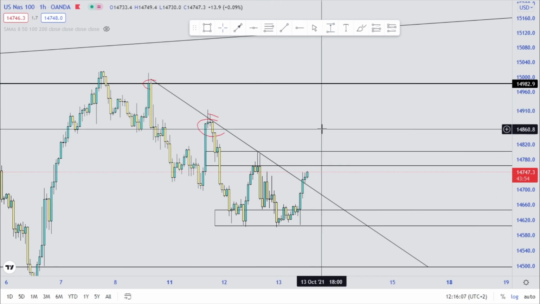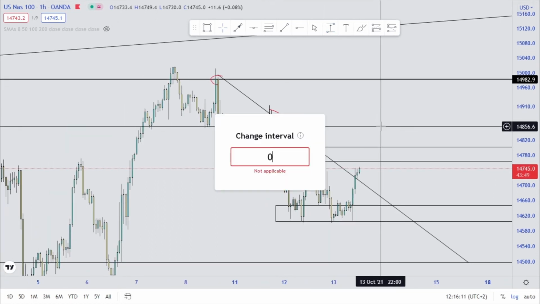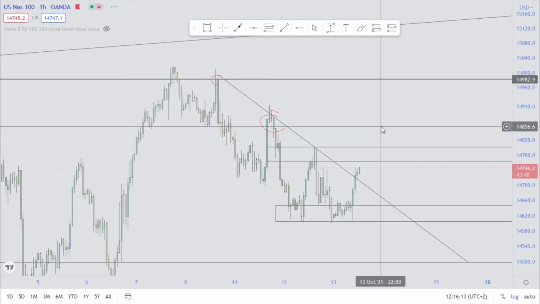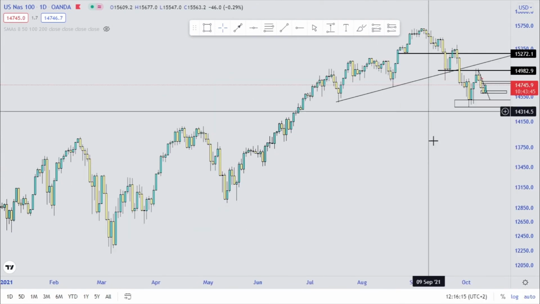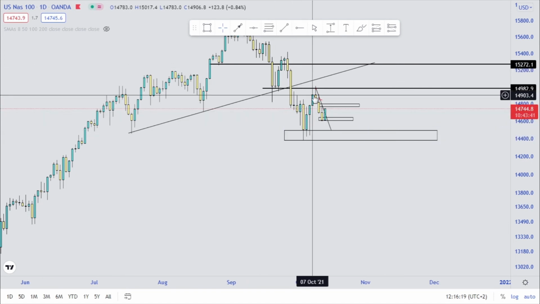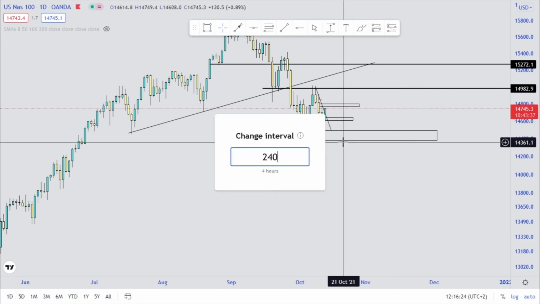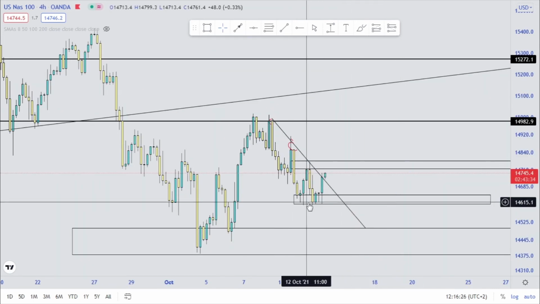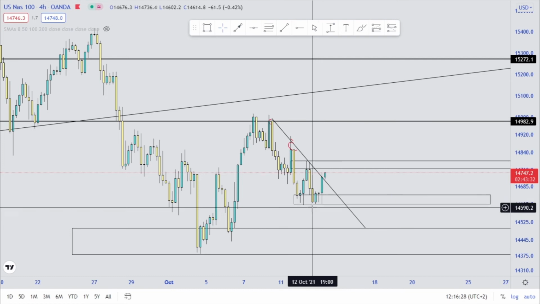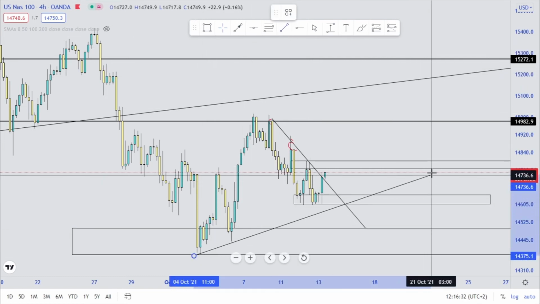So that is what I can see on Nas100 right now. It was coming down from a daily time frame, guys. You see that price was creating this low and price was creating this lower high. But what we can see on a 4-hour time frame is that price wasn't able to create a new lower low. So that gives us a good indication that price will most likely continue on to the upside.